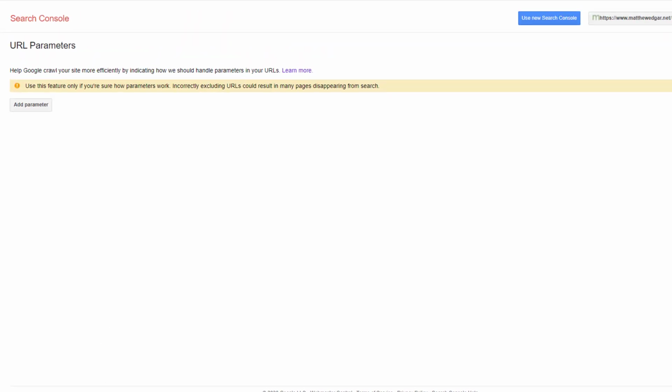Under URL Parameters, you will see any existing parameters that have been added in. In the case of this website, we don't yet have any parameters added in that we're attempting to control. And I want to emphasize, this is probably what your website should look like. This is what most websites will look like. You only want to use URL parameters if you're having some kind of problem. If you know Google is excessively crawling certain pages with certain query strings, and that's presenting a problem. Or if you're having an issue with certain query strings showing up incorrectly in search results, or creating some kind of conflict within search results where you have a lot of self-competition happening.